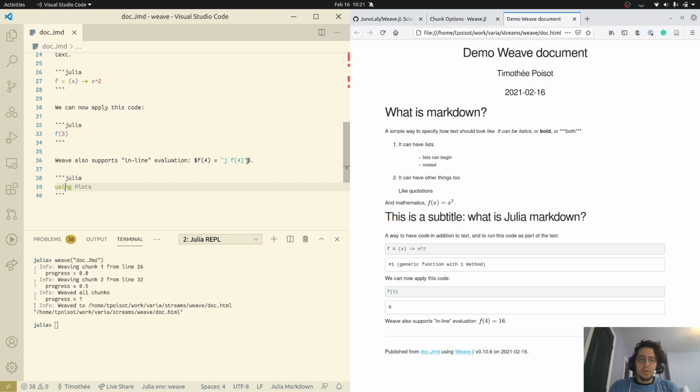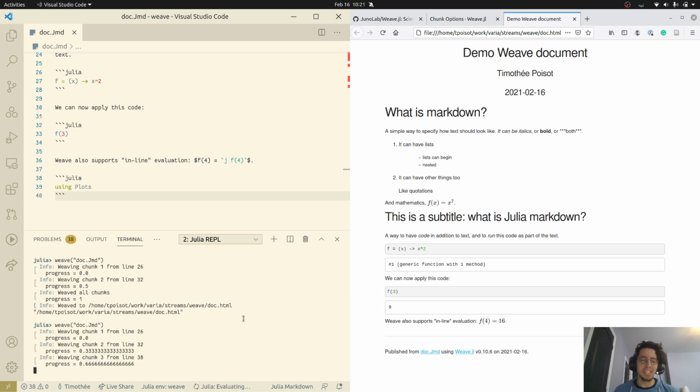We could also load any packages that are installed as in any other Julia script, right? So it's going to be taking a little bit more time because using Plots will require the usual pre-compilation and all that, but it is going to mean that we could use plots in our document. Of course, everything that we type here is going to also appear in the document. And so maybe we don't want to do that. Maybe we want to hide some of the results. And there is an option for that that we can add after we have specified the language. And so we are going to use echo equal false.